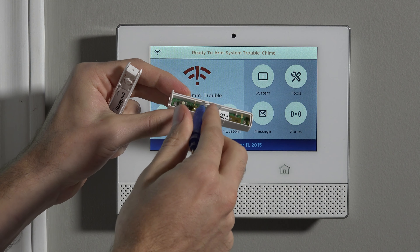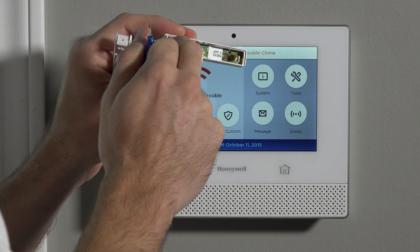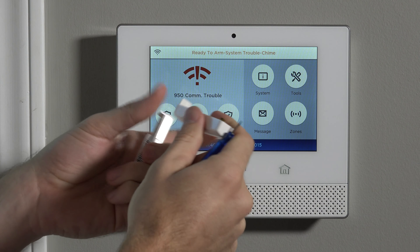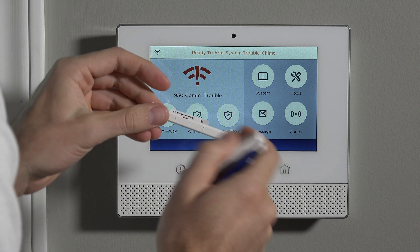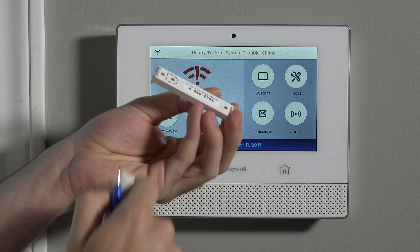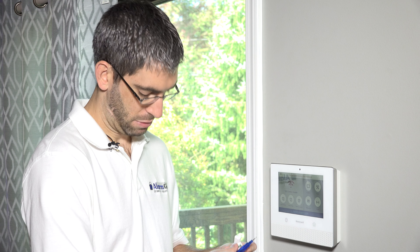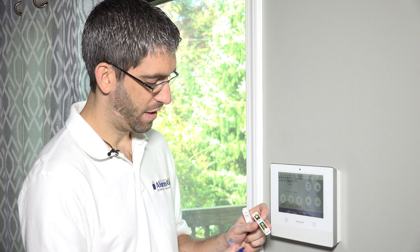In the cover, you have your circuit board, your two battery connectors, and a little tamper switch which lets you know if the device is opened. Inside, we have our serial number sticker — the same serial number that's on the back side — which we're going to use when we do our programming. But before programming, we have to have power to the unit, so we go ahead and fit our battery in.